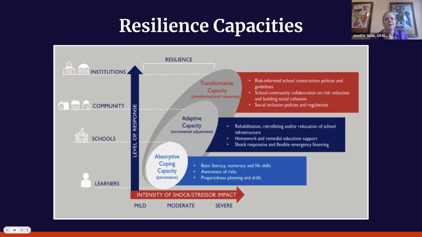And then finally, at the institutional level, again, moving from absorptive to transformative, examples might be something that might exist that would help minimize some of the risks from those shocks would be an existing coordination and monitoring mechanism that already exists, or the in-service teacher professional development that you could leverage. Adaptive, again, having frameworks for early warning system, preparedness and response, having even learning recovery or non-formal education frameworks, having in place evidence-based decision-making so that you can look at learning recovery. And transformative could be suddenly risk-informed school construction policies. The way we construct schools is different, or even having inclusion policies and UDL at the national level. Next slide.